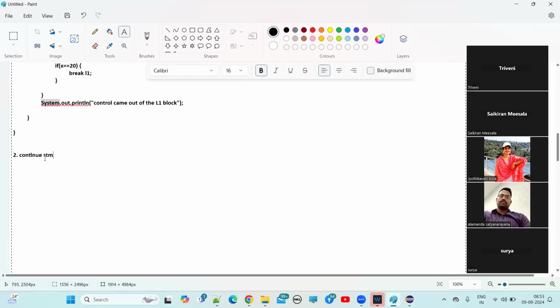Continue. So as of now, we understand what is the break statement. Now we need to understand what is the continue statement.